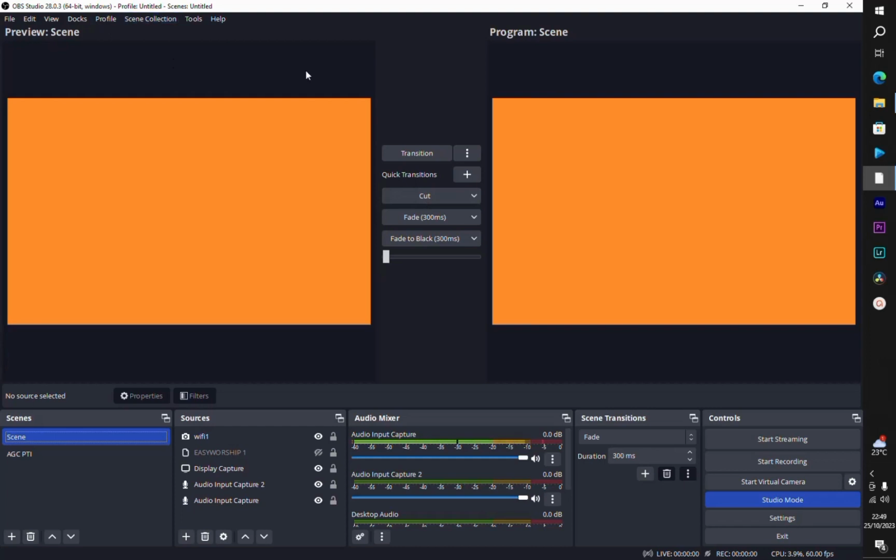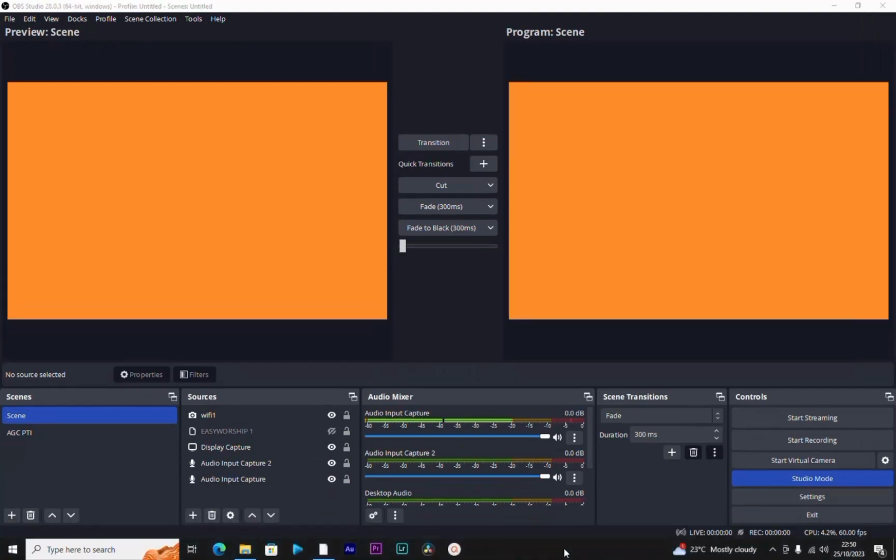First of all, let me explain the view. In OBS, we have the title bar. The next bar you see here is the menu bar, and we have the preview scene and the program scene.